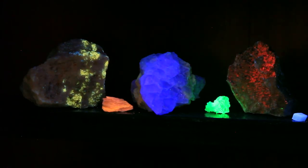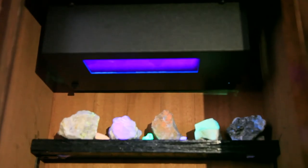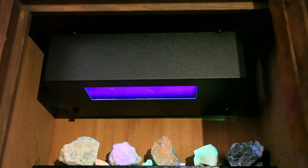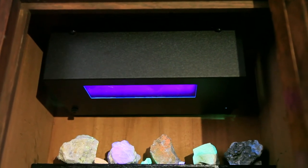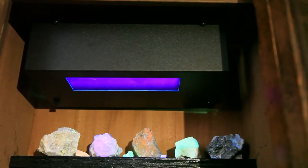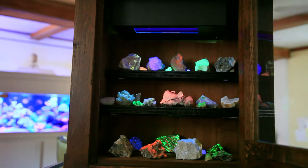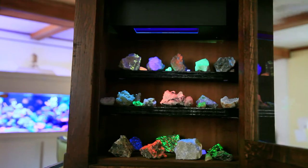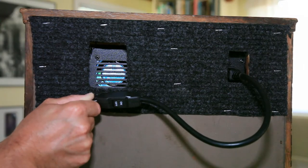Much like in reef keeping, the UV light really does need to be of high quality, and there are only a few companies at this point that produce the proper type of lighting for a cabinet like this. The one I chose was by Ingenious Designs — it's the 35 watt Black Widow shortwave UV light. It's around $300, and it has a UV filter on the bottom to filter out any visible light that would distract from the fluorescence on the rocks and minerals. I'm going to put a link to the Ingenious Designs website below. Look at how it brings out the fluorescence in these rocks and minerals, even with all the sunlight coming into this room — no problem.